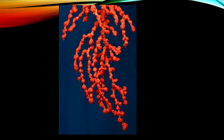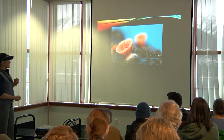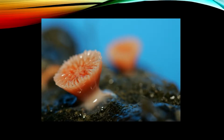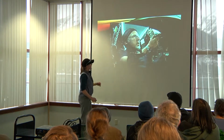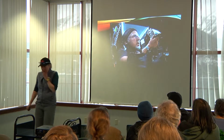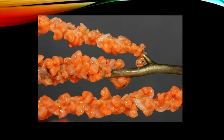And these form huge coral forests in some parts of the Gulf of Alaska, Aleutians, and the Bering Sea, as well as the Arctic. And again, the most delicate, tiny corals. And these grow 2 kilometers from here. In 35 meters of water, you can find these beautiful red tree corals. And we'll not look at this video, but they provide habitat for other fish. They also provide insight into many ecological processes because corals can live 200-300 years.